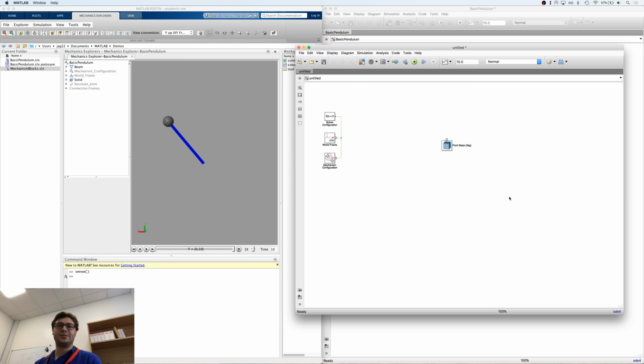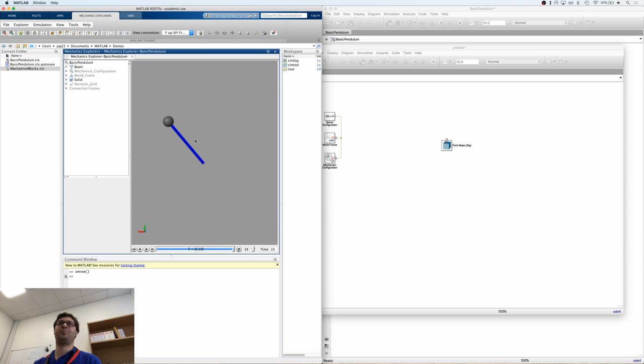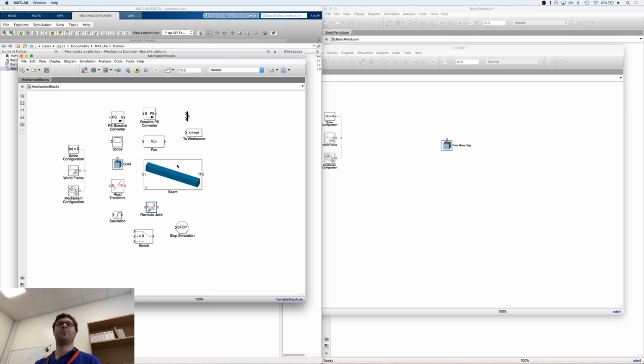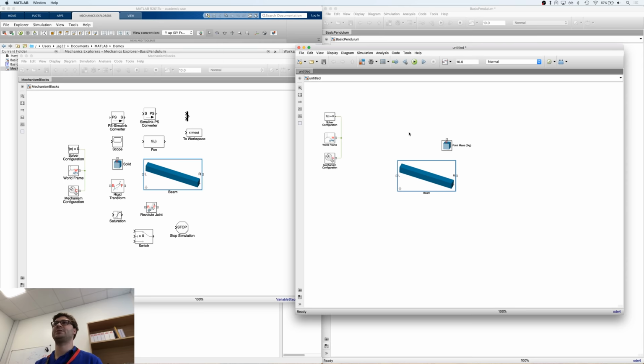And what we want to do is actually attach it to a massless beam, and our massless beam is going to be attached to our origin in the world frame. So if I just double click here, you can see that our massless beam is connected to the origin. To do this, we just need to use our mechanism blocks from the template from Moodle, and we're going to copy over the beam model. We copy and paste that over, and all you have to do to make a reference and to join them up is simply click and drag and join the two inputs together.